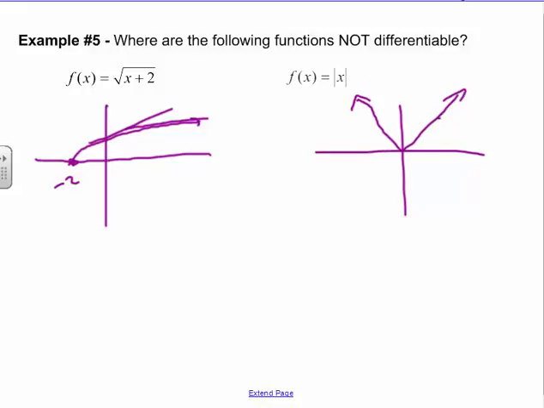For an absolute value, we could draw that little V shape right there. If I asked you for the slope right here, well, I mean, it would be just 1, I guess, right? Because really there is no curved line to work with. It would already be linear. If I asked you for the slope right here, it would be -1. But if I asked you for the slope when x was 0, you really can't do that because it's coming to a point at that point. So you can't actually calculate the derivative at that one specific point, basically.